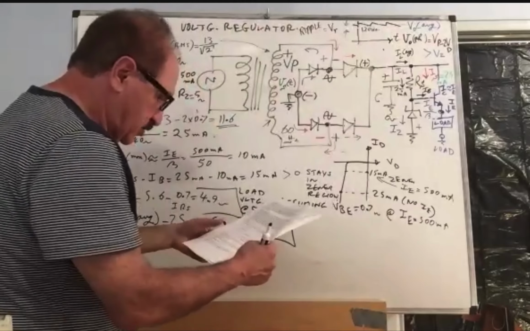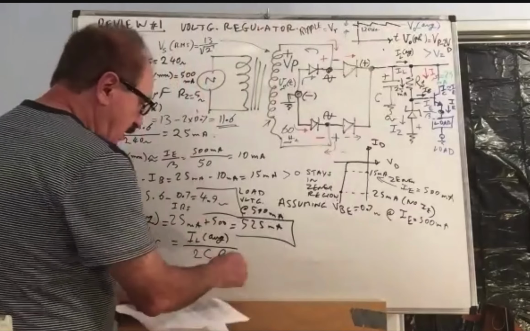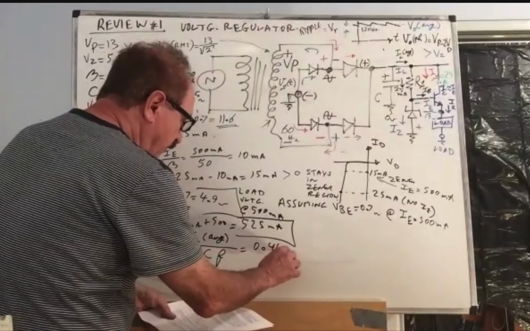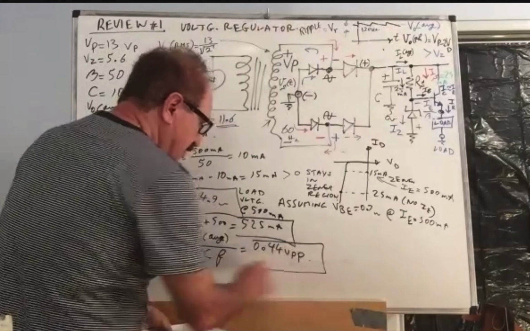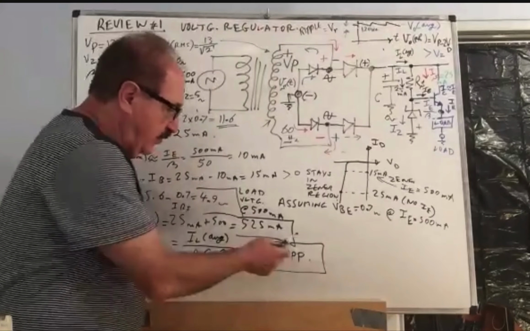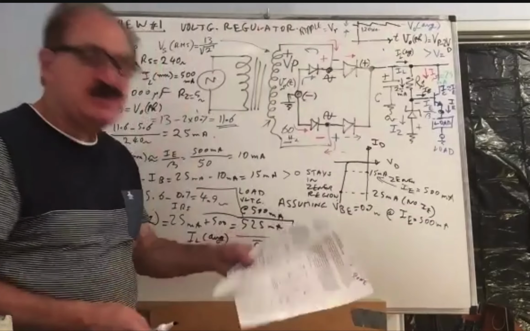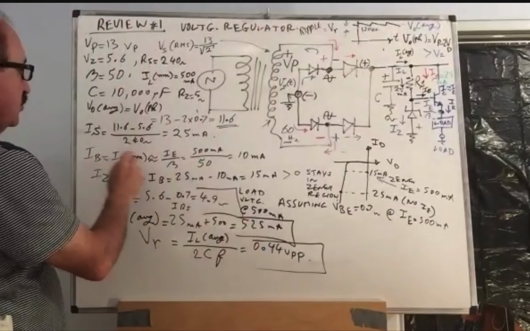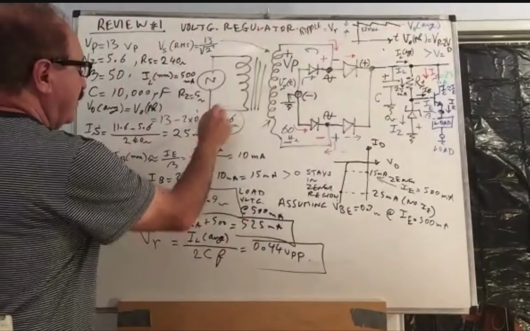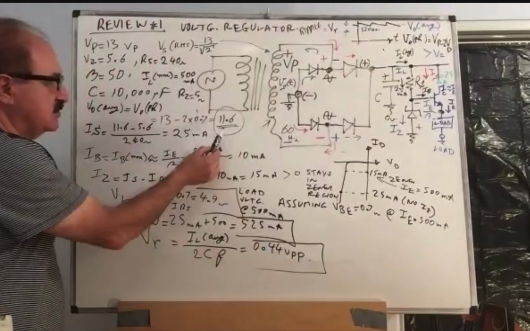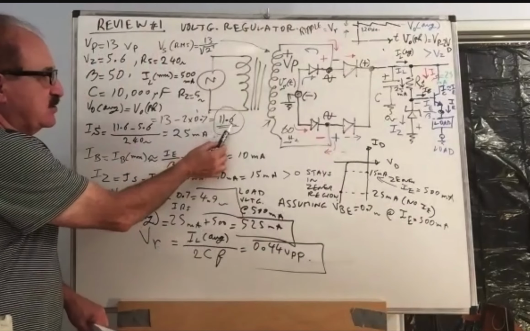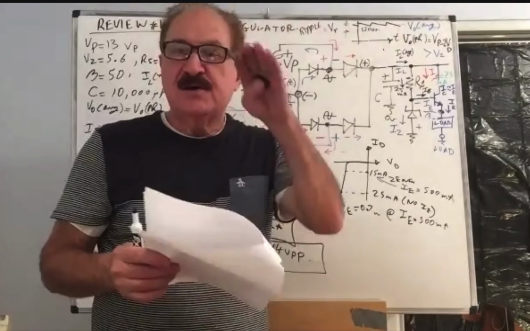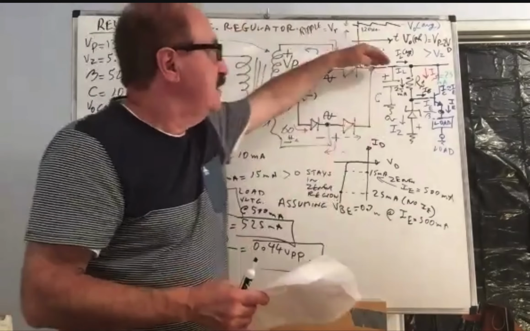So you substitute the values for the circuit. There you are, 0.44 volt peak to peak. Great. This is 0.44 volt peak to peak. It's only 3.8% ripple when you calculate it with respect to your average voltage. Here, this is your average voltage. So 0.44 is only 3.8% of the 11.6. So that is how you will calculate the ripple existing across the capacitor.